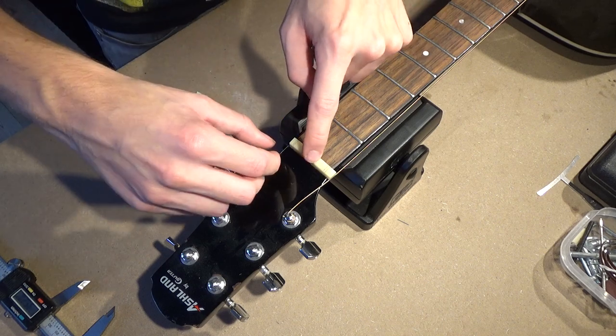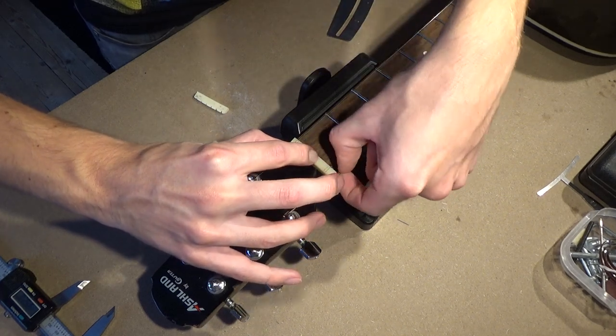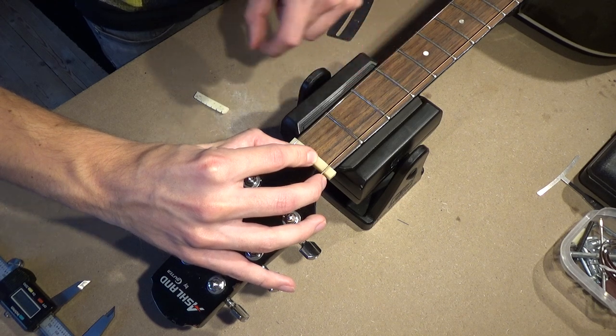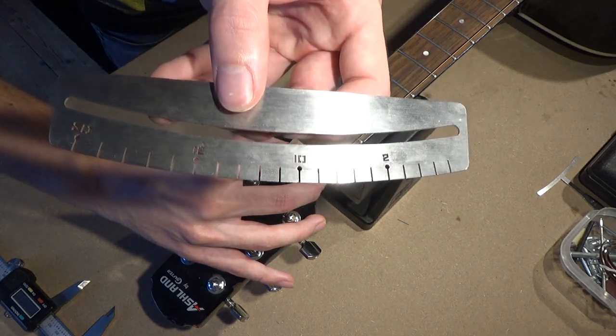But I have the nut in place. I will place the two E strings here and try and line them up so we have them. And I have this type of string spacing tool that I like to check it with, because this is what we're going to cut the grooves with.